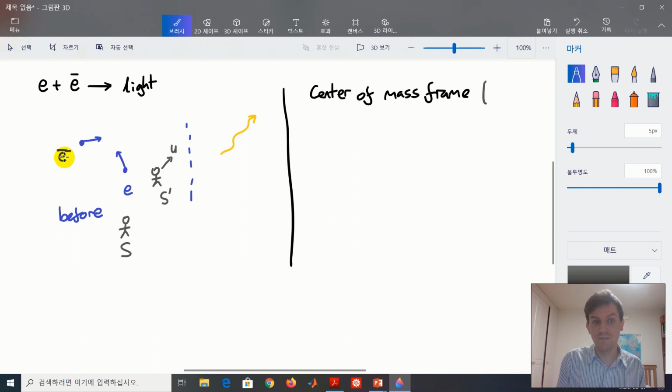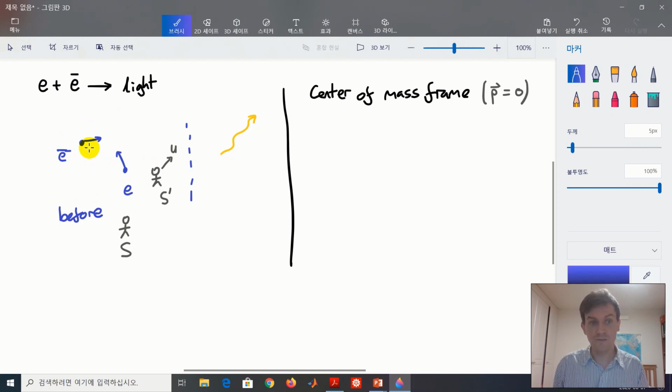So the center of mass frame is the observer for which the total 4-vector momentum, the spatial part of that 4-vector momentum, is equal to 0. Okay, and such a frame always exists for collections of massive particles, right? It doesn't exist for photons because they're traveling at the speed of light, so you can never choose a frame in which they're stationary, but it does exist for collections of particles like this.